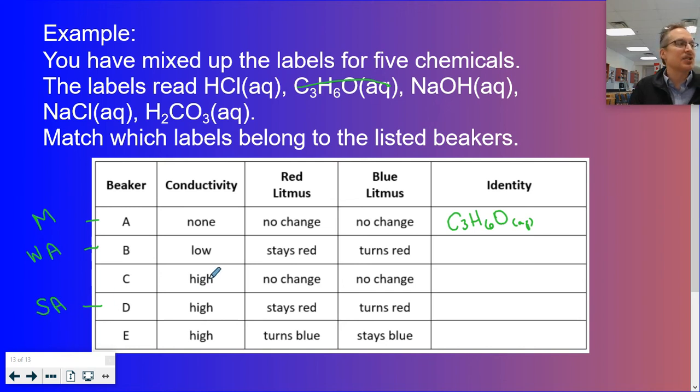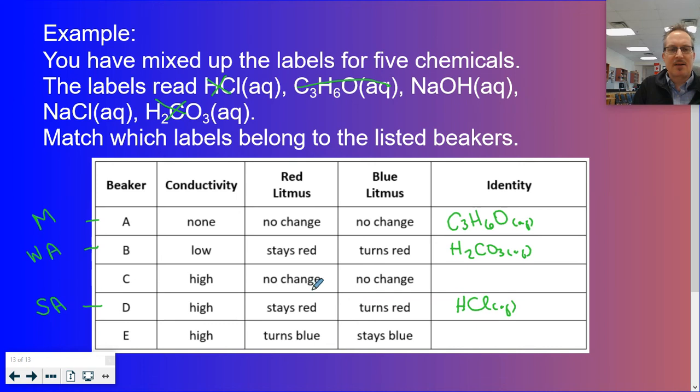In my acid chart, in my data booklet, on pages 8 and 9, there is a line. If you have an acid above the line, that's a strong acid. All the acids below the line are weak acids. So if I take a look here, HCl is above the line. It's a strong acid. So I know that mystery beaker D is HCl. It's an acid and it's strong, which means the other acid on the list is carbonic acid, H2CO3, and it's below the line, so it's a weak acid. So we're going to knock it off.